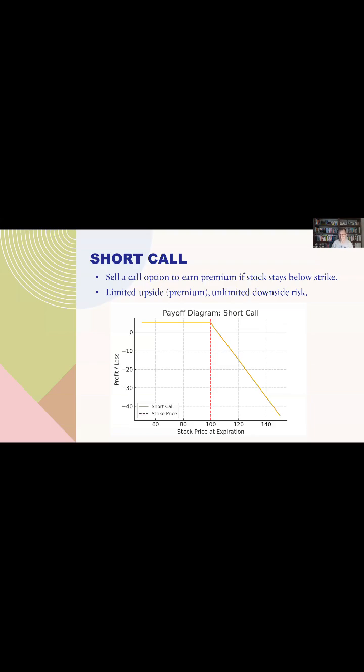I would not recommend selling calls. You really have to know what you're doing, and if you're going to do it, you have to make sure that the strike price at which you sold that call option has some room, a pretty decent amount of room, above the security's current price.